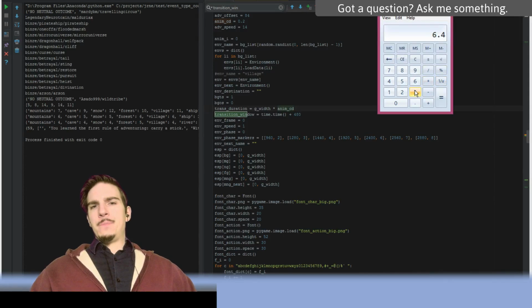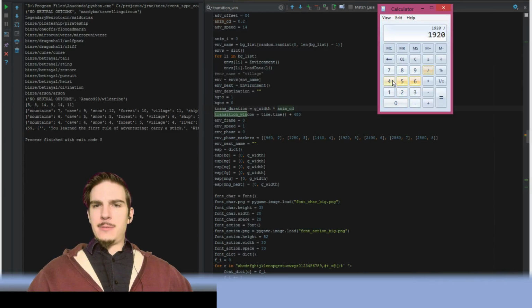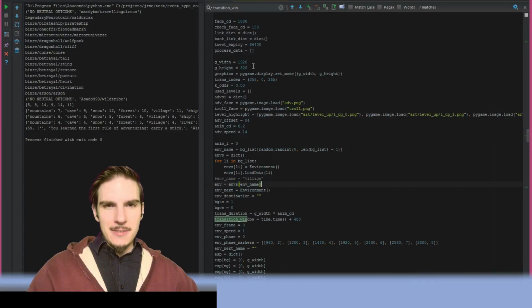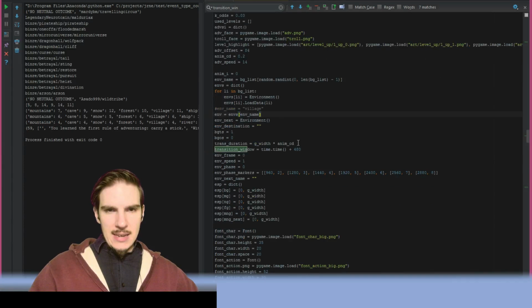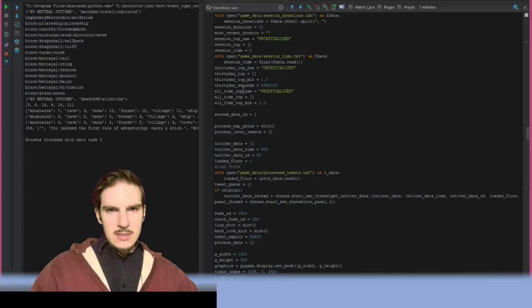How long is the event timing? Because 1920 divided by 4 was 480. 1920 divided by 5 is 384, but the length of the event itself is, was it, where do we find that?